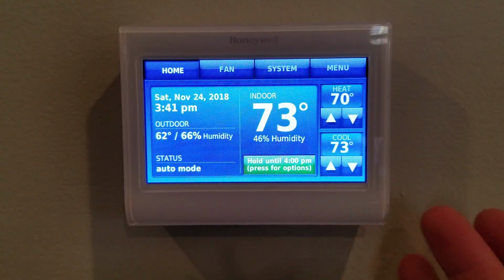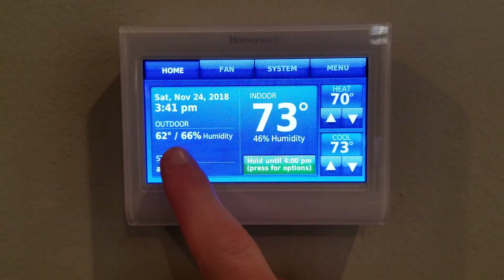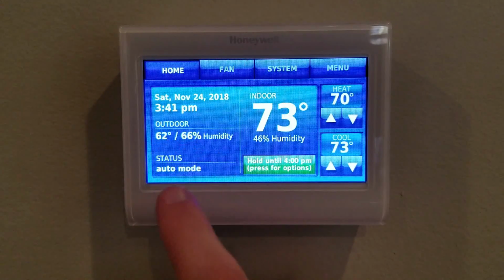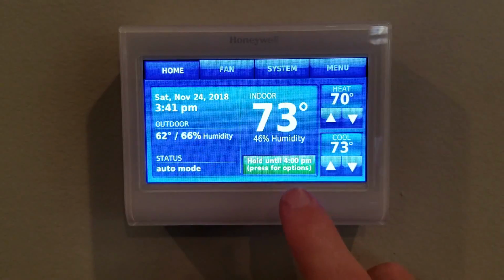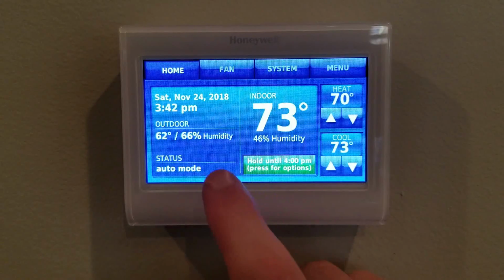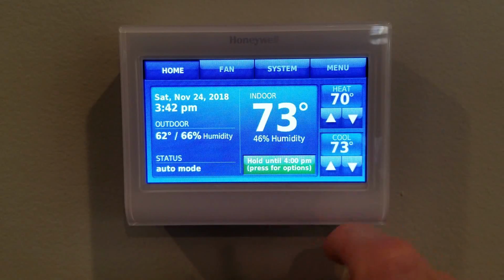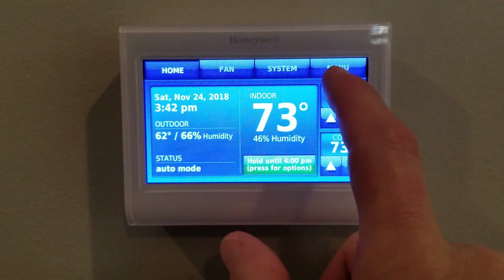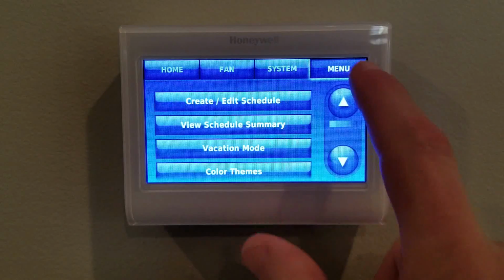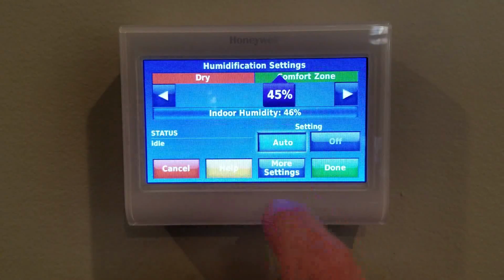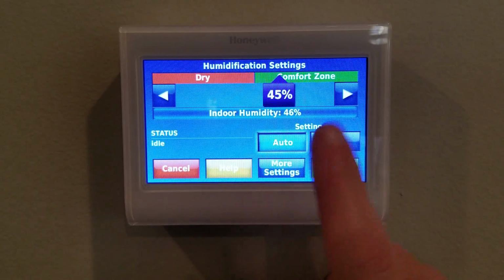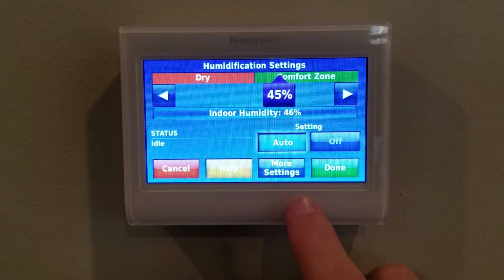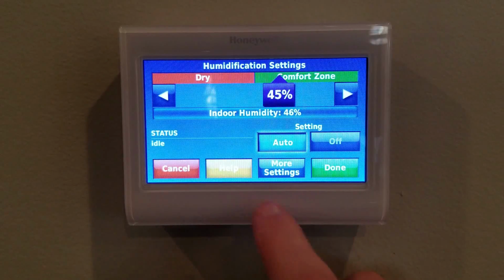So other than that, this thermostat also has an outdoor humidity and temperature sensor, which is a little module I have outside that's wireless that tells you the temperature and humidity outside. It also has the ability to control humidity. So I can set humidity on this. I think you do that here. So I can set what humidity I want. And I have a steam humidifier hooked up to my HVAC system, so this can generate humidity in the wintertime when the air gets real dry.